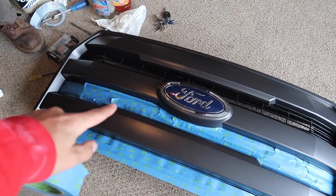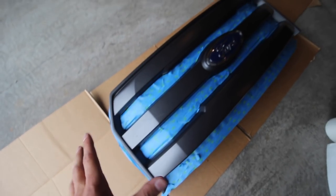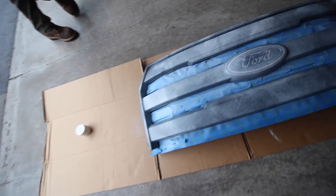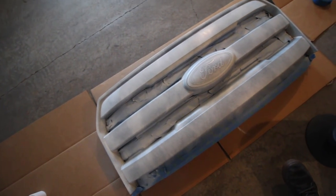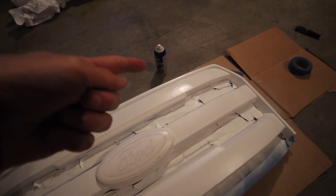The first bottom part's done — there's a little edge so I should be able to peel it off cleanly. I've got everything taped off roughly and I'm going to do the first coat, spraying right over the Ford emblem. I might change the blue emblem to white too, but we'll see how it looks when I peel it off. I'll let that first coat dry for about five to ten minutes, then put the second coat on. Second coat came out pretty decent. I'm doing multiple coats and then putting the clear gloss on there to shine it up a bit.